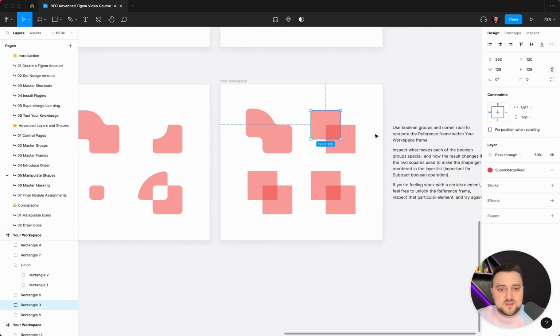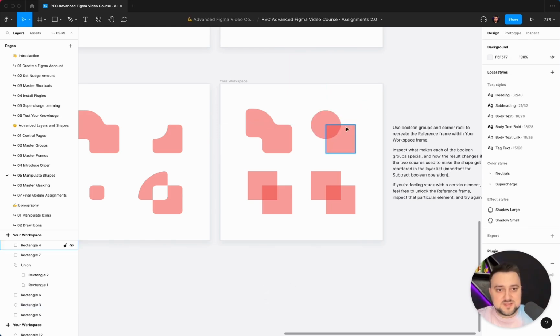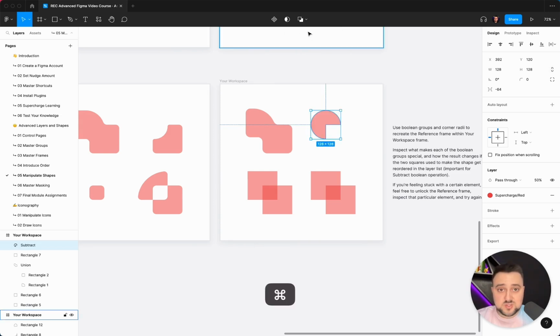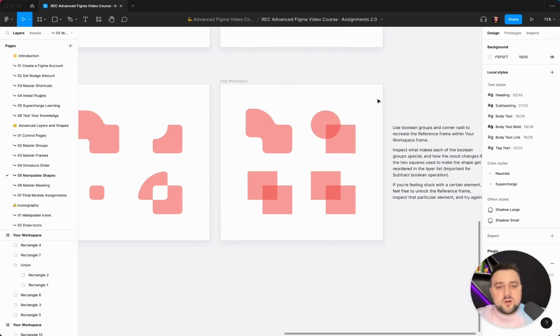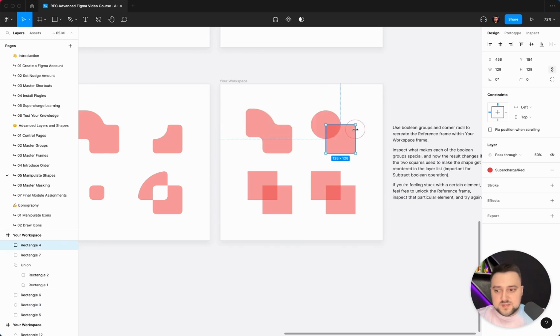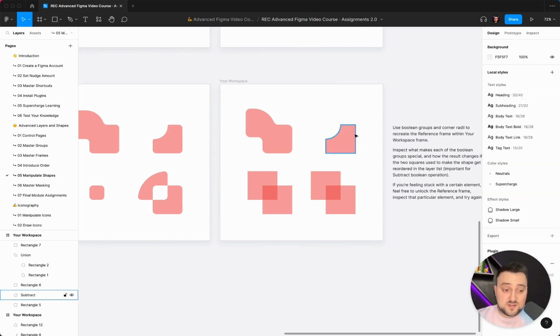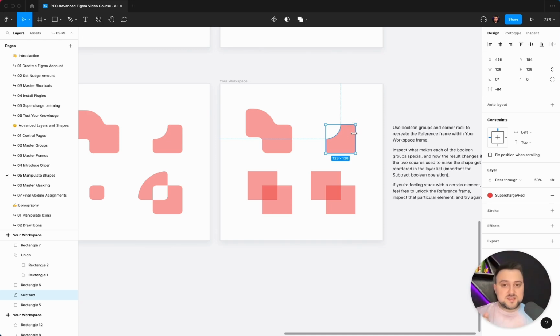In here, I think this one was made a little bit more rounded like this, and I think now if we do this, we need to subtract the shape. The only problem is the order of these layers. The rectangle is on top, so I'm gonna push it to the bottom so that this one is on top, and now if we use the subtract, it's actually gonna subtract the circle. That's really important when you're using these Boolean operations like union, subtract, intersect, and exclude. You really need to think about the order of elements that are in here.